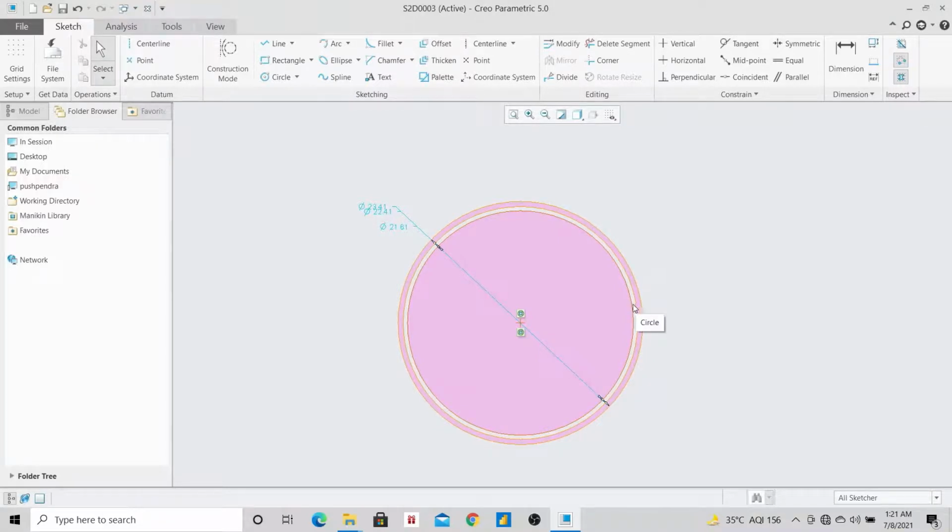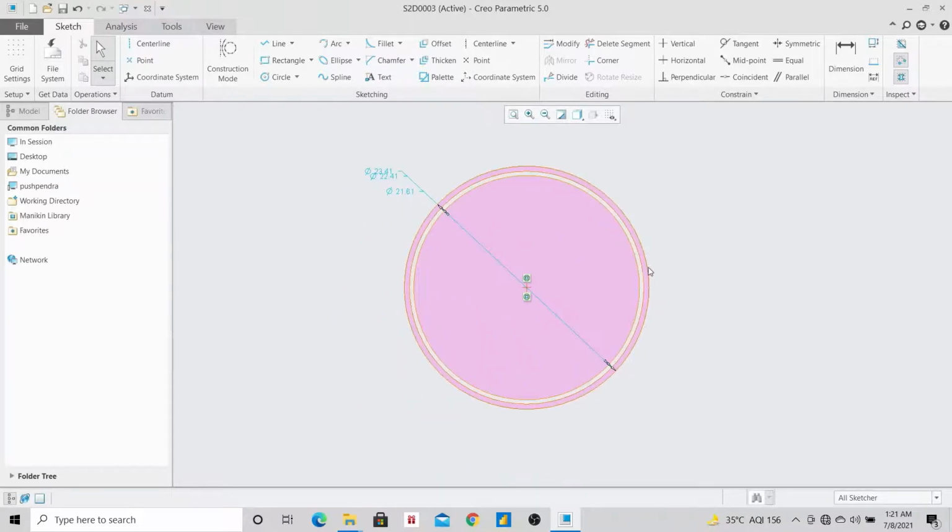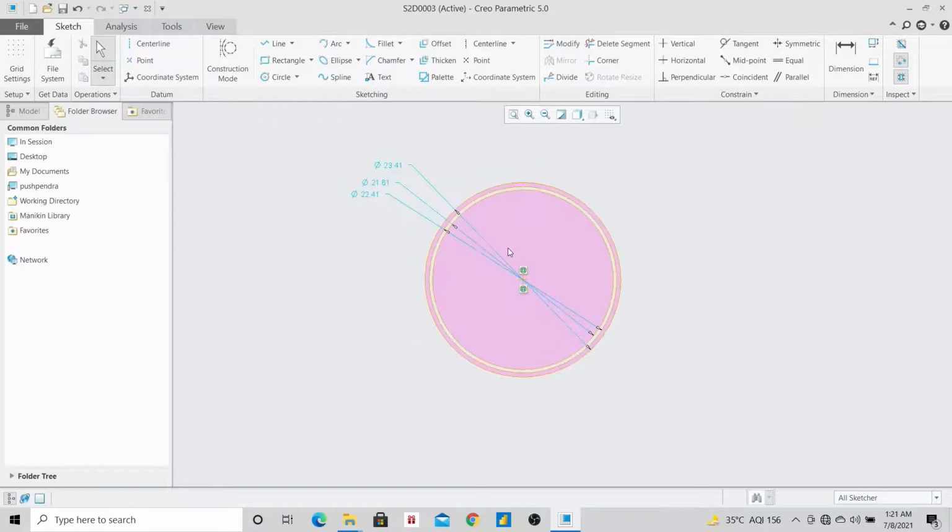I use the thicken function and see, two more circles have been drawn and the difference is the same, 0.9. So this is how it all works. The gap is defined by the first value and then the second value defines your offset. So this was the thicken command.